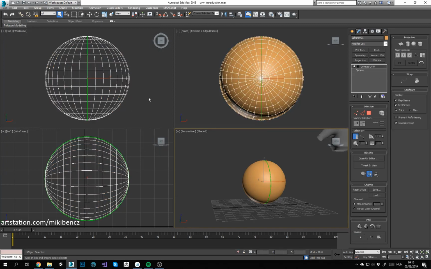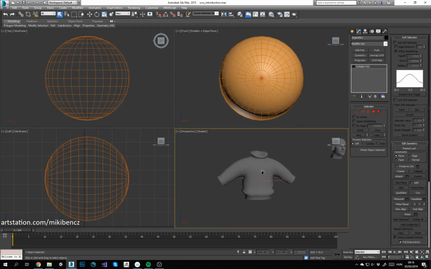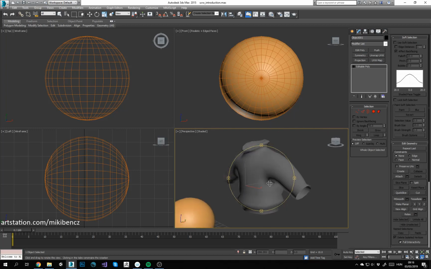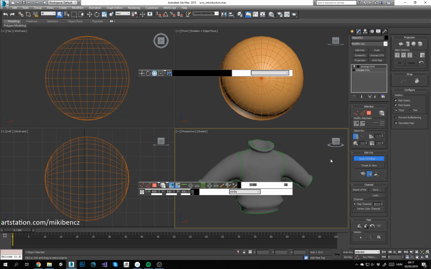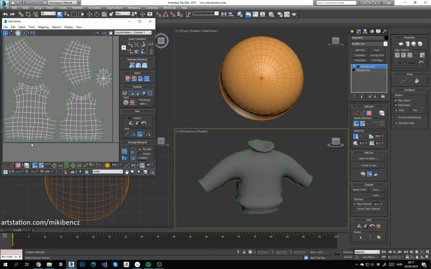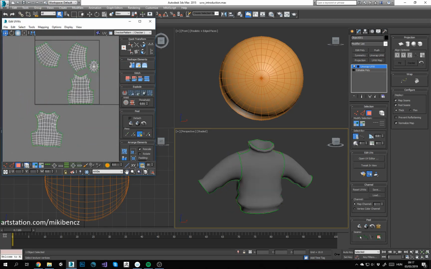Don't worry about all these modifiers and windows, we will talk about those. I just want to show you the basics of unfolding and unwrapping and what it is. And you can do the same thing with more complex things like this t-shirt or pullover or hoodie. Basically, if you've ever seen a pattern that designers or fashion people use, they have these cutout shapes that you cut into the fabric and then you sew together, and then you have the pullover or the t-shirt.